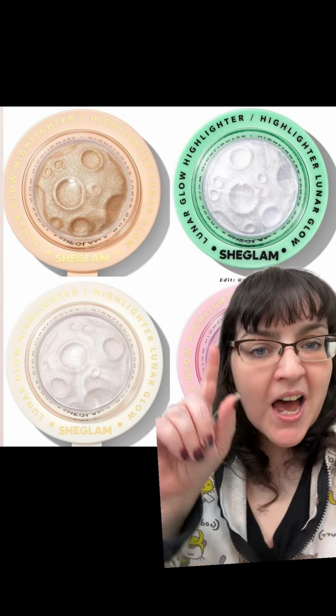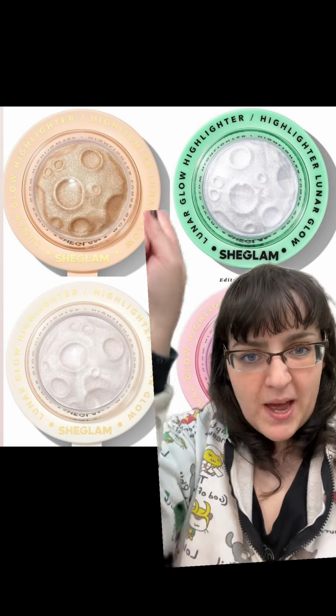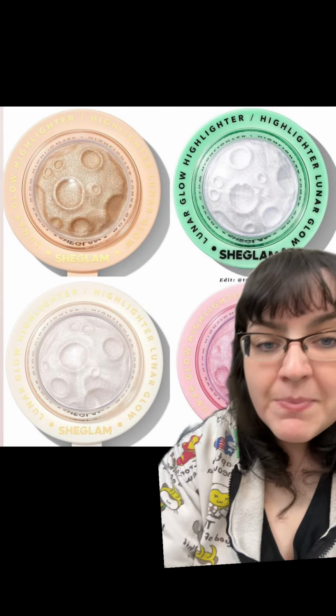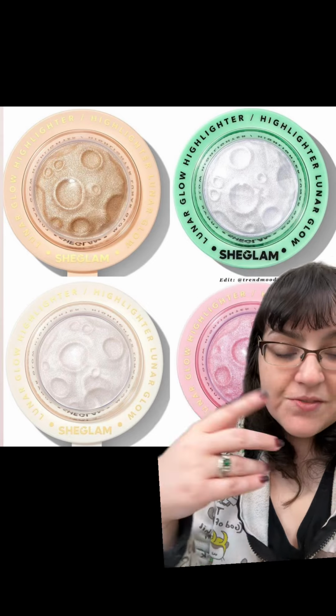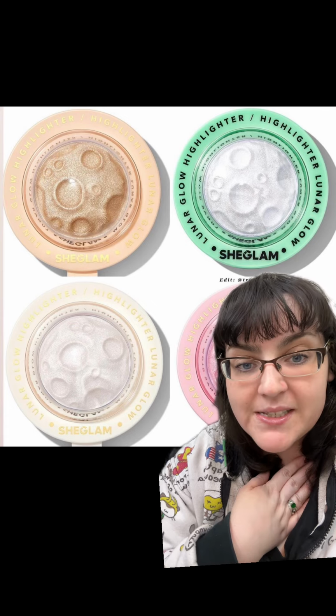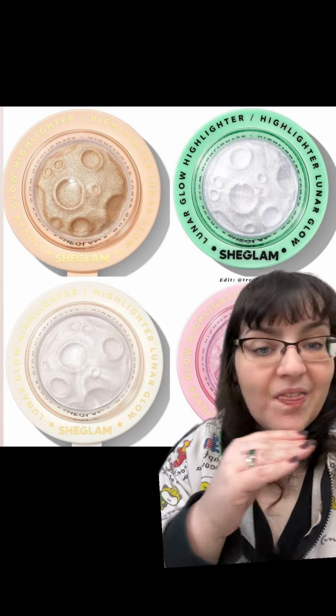So I was like, that's just silly. I also have a little bit of a thing about the packaging, like the circular spherical thing, that my brain just goes, how would I store it? And I like to be at least somewhat practical some of the time. I do feel like the extension of this is smart for them from a business point of view. It's just not something that I'm necessarily going to get, and that's totally fine. I know that I'm going to see a bunch of reviews on this, whether I want to or not. It's going to be forced on me against my will.